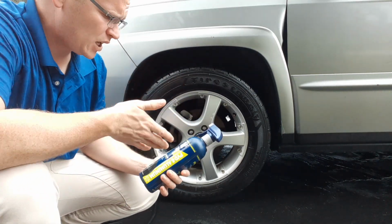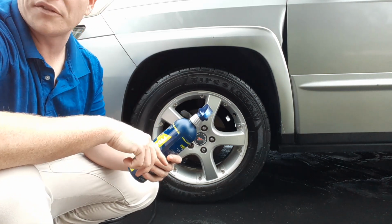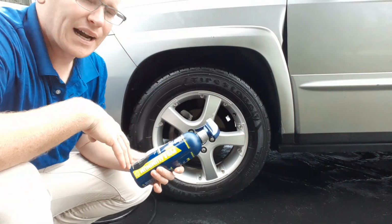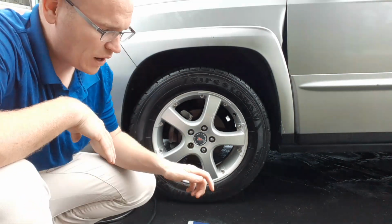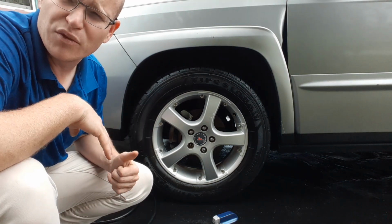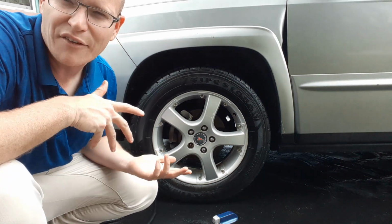But guys, once again, Eagle One PVD and aluminum. Do I recommend it? If you have a wheel that is specifically PVD or aluminum, if you are very conscientious about your wheel and you have to have something safe because there's no clear coat and you don't want to etch, then yeah, I'd say go with this. But if that's not a concern for you, I say stay away from this specific product, because it's not going to really do you any good. Like I said, there's still some grease on here and it says it removes grease, so will it even work on aluminum? That's my question. There's other products out there that are better for those situations, but I'd say 1 out of 10, 5. That's an average product. It is what it is.